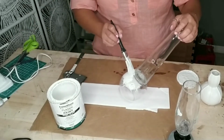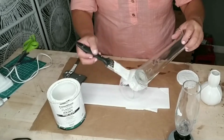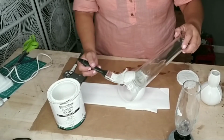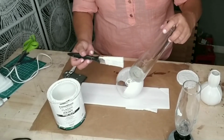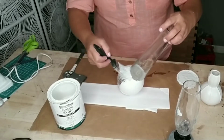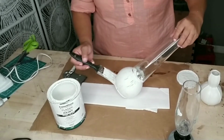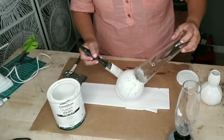And I try to make it as even as possible, giving it a really good coat and then allowing it to dry. And make sure you allow it to dry because it is glass, and if you paint it and it's not dry and you try to paint it again, basically you're just going to be removing the paint that you brushed on the first time.